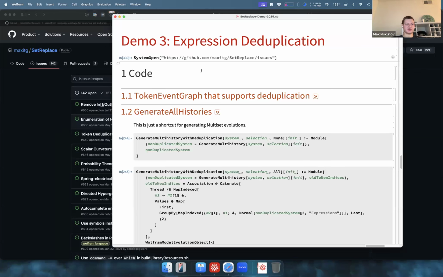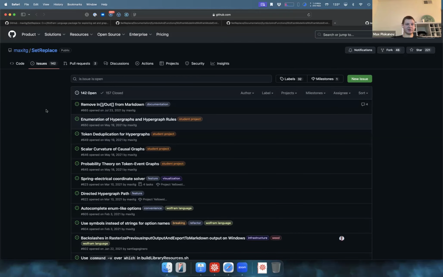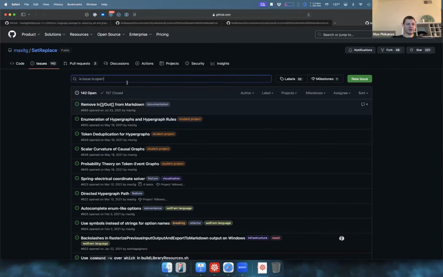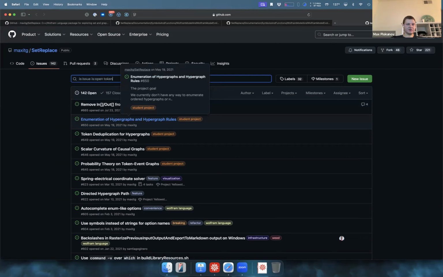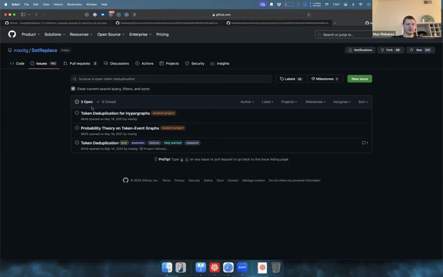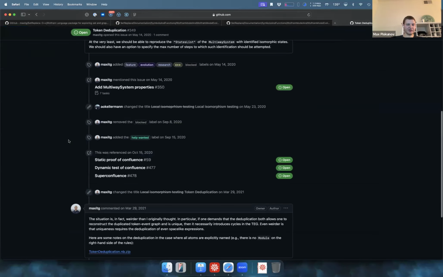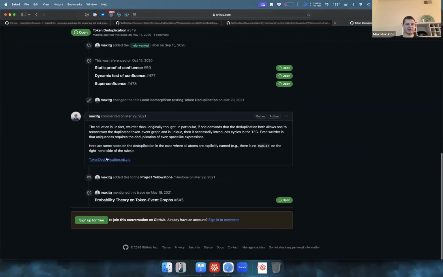But before we go into that, I just want to point out that in the SetReplace repository, there are a lot of open issues, and you can find some interesting things here. For instance, if you look at token deduplication, and token, by the way, is just another word for expression, then there's some description here, and then there's a notebook, which is what I'm going to talk about that is based on that.